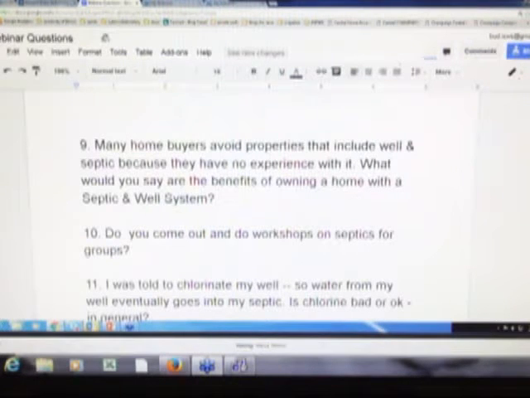It's not that you're not paying for the use of your water; you're paying for the people who check it to make sure it's safe. You're paying for the people who maintain the infrastructure so the water can come out of your tap. All those things are now your responsibility. So you shouldn't buy a home with a well and a septic if you're not willing to learn how to take care of those things. It's not difficult. It just takes some time and some diligence.